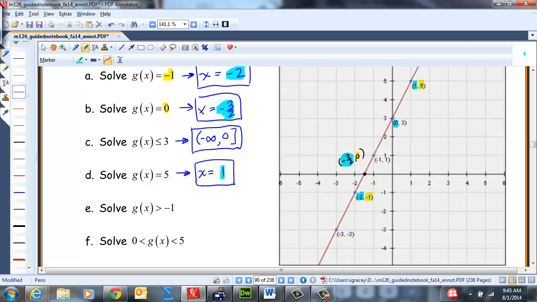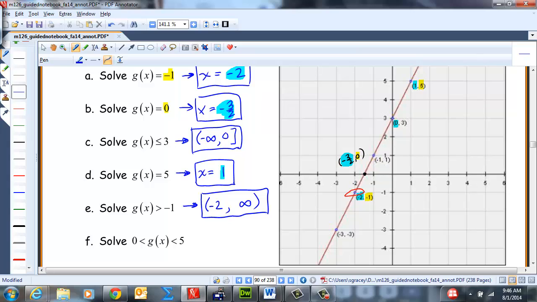All right. Now, again, another inequality. So we want to know when our y values are greater than -1. So now we're looking here. This point is where we had a y value of exactly -1. We want to know all the input values that yield y values that are greater than that. And we don't include this endpoint. So it starts when x is -2, but we're not going to include it. So we put a parentheses around there and we go to infinity because it's an increasing function.